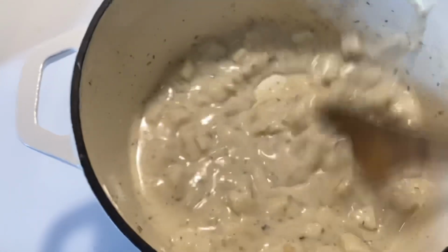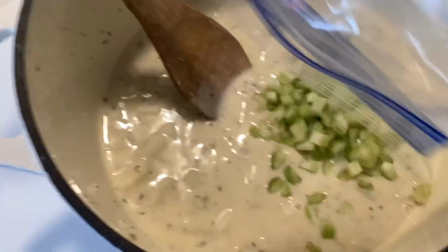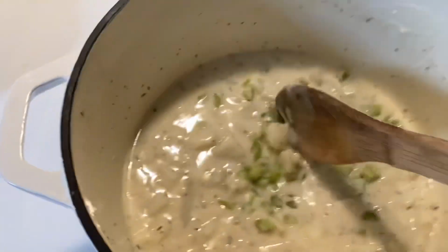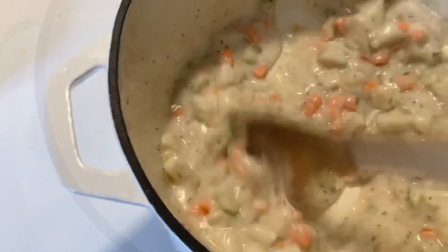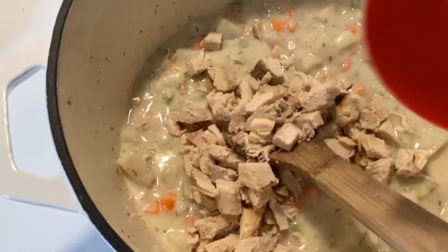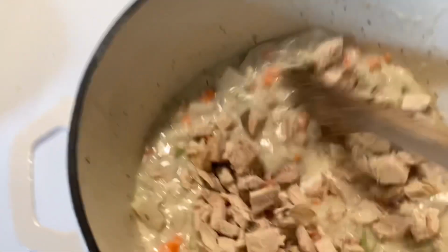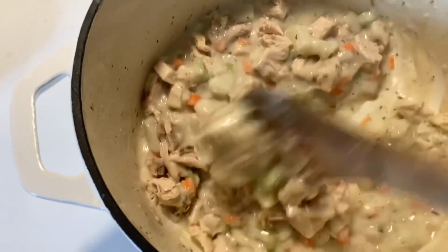Then you can remove that from the heat and go ahead and roll out your pie crust, as you'll see here. Place that in your pan. Take a fork and prick the pie crust so that it doesn't rise up and cause any bubbles. Fill it with all of your turkey or chicken mixture.